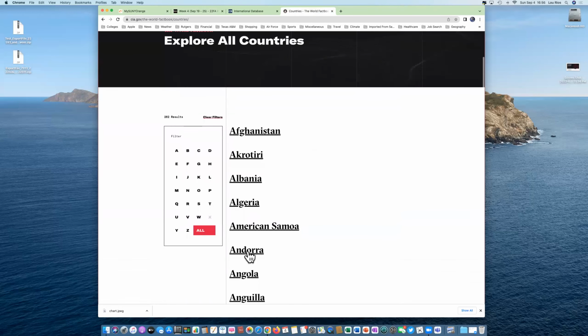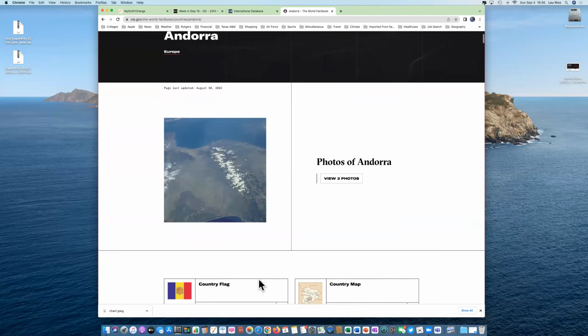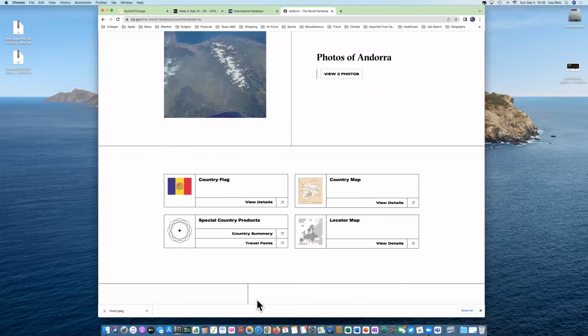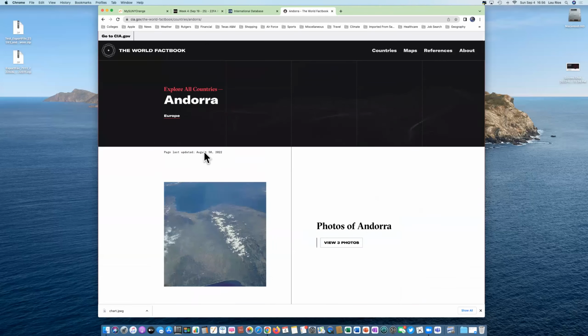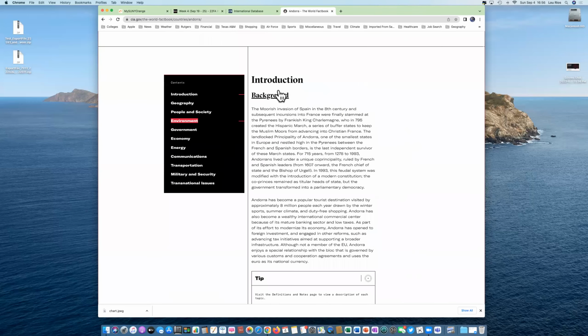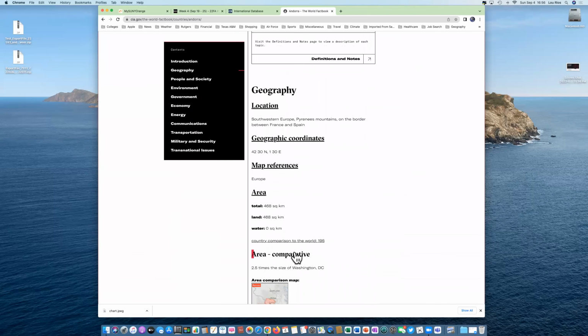Let's just say your country was Andorra. This has a lot of information about Andorra, just some basic data to familiarize yourself with it. There's even a satellite picture of where Andorra is, and all kinds of data: some background, an introduction, something about the geography, the area, just basic data about Andorra, or any other country.